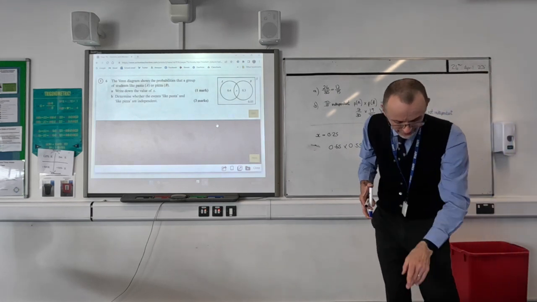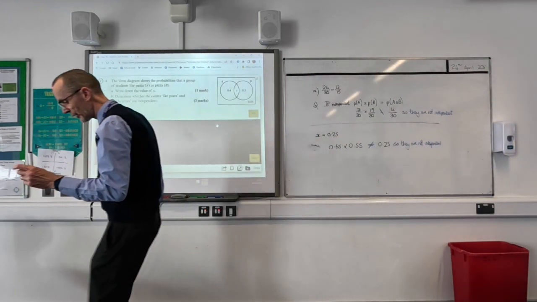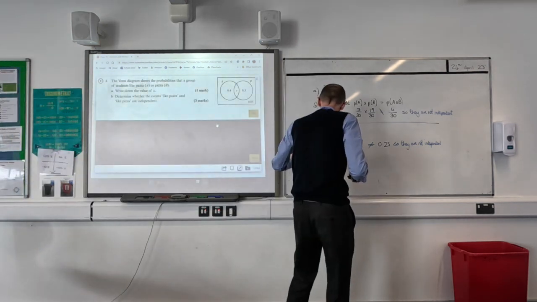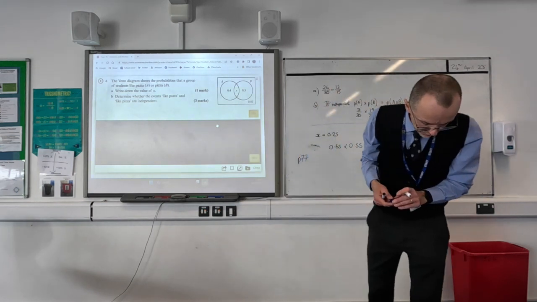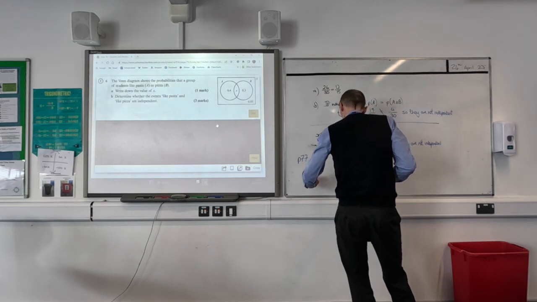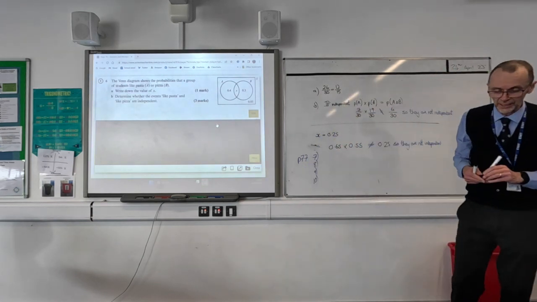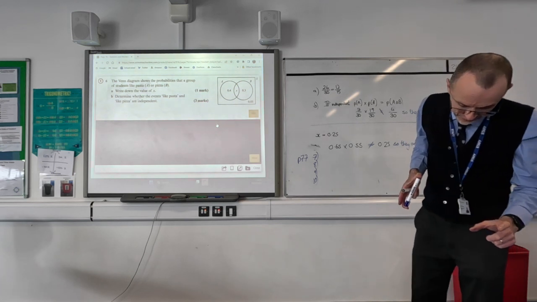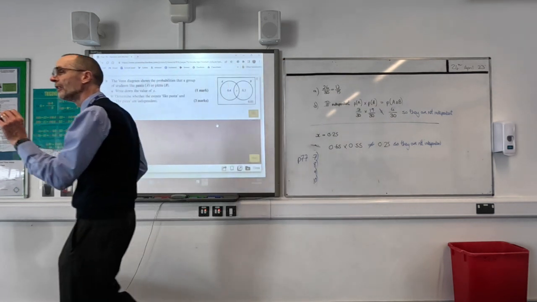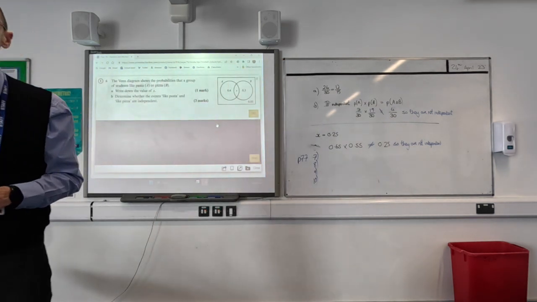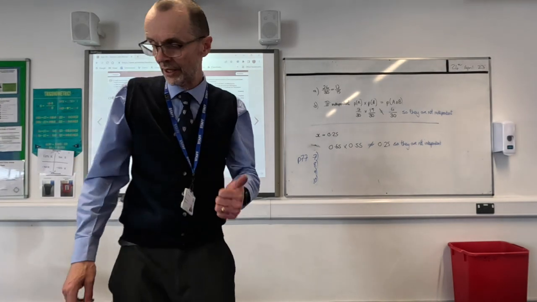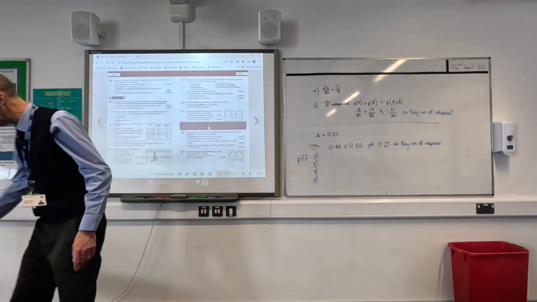So on the sheet, and for those at home, this sheet has got the questions from page 77, starting at question 7, and then question 10 is on the next page. Just have a go at those 4 questions quickly. They're all about Venn diagrams, and they all involve, amongst other stuff, the question, are these events independent? Sorry, they're on page 81, the questions. So it's 7, 8, 9 and 10 on page 81.